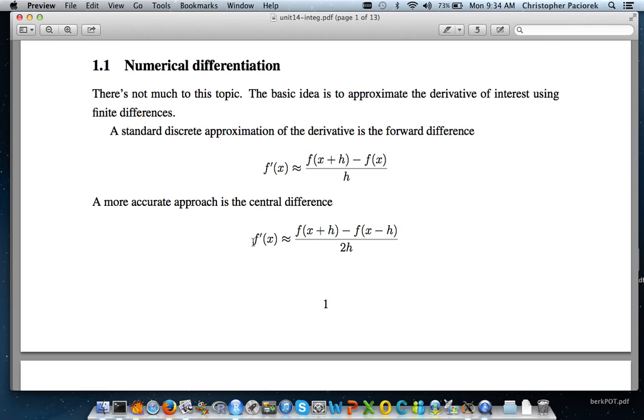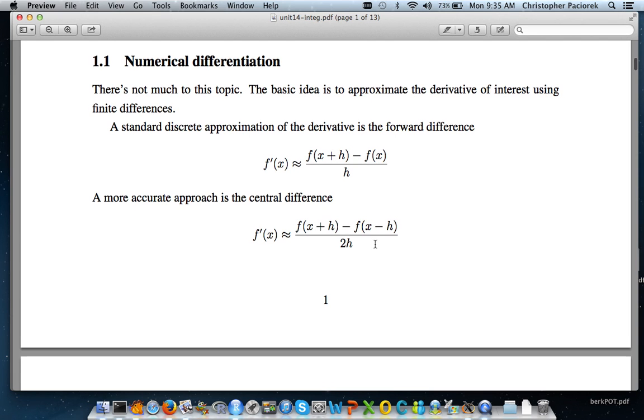So not surprisingly, you can think about this intuitively just from a picture. If I go plus h here, I don't know if I can actually draw this very well, but if I take basically 2 points around this, that's going to be more likely to be very close to the actual gradient than if I just step in one direction from the point x at which I'm interested in the derivative. So that's the idea of doing the central difference here as an estimate.